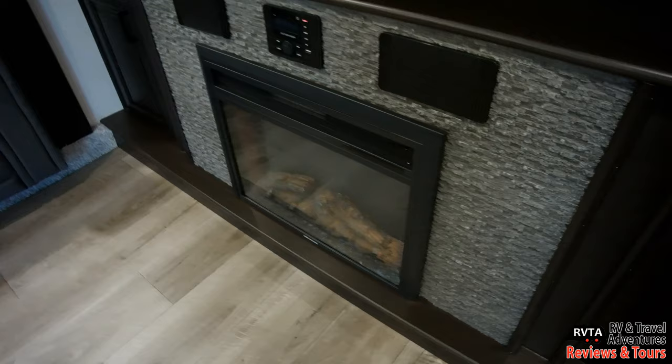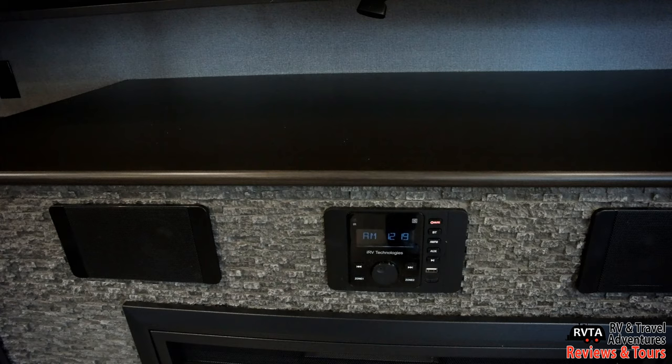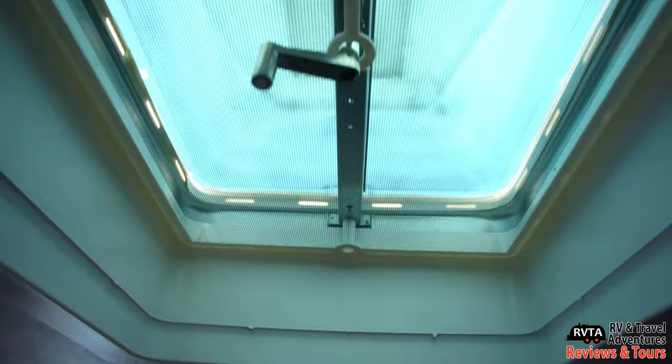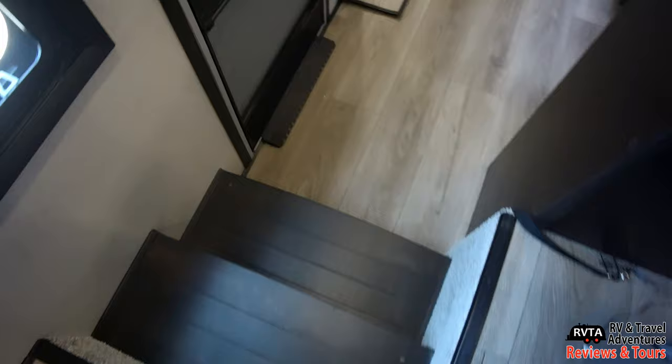There's more storage down here — two layers of storage. To the left is the heater that requires alternating current, and the head unit with two very nice speakers. Up there you can add a better fan — that's a puny fan for such a large room. I would like something efficient and high quality. I'm going downstairs and outside. There's your very important fire extinguisher.